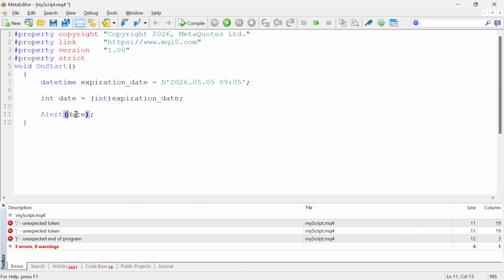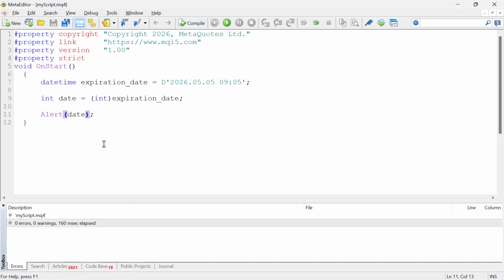Okay, so I'll save and compile. You can see that my warning is gone. Before, I did not add this, and it noticed that I'm trying to convert from datetime to integer. So before, I did not have this. I'll save and compile. You can see I have this warning telling me there's possible loss of data. Yes, it is still correct, but I'm getting a warning. So to avoid this kind of warning, you can just specify that I have this datetime value that I want to convert to an integer equivalent. So that is typecasting.